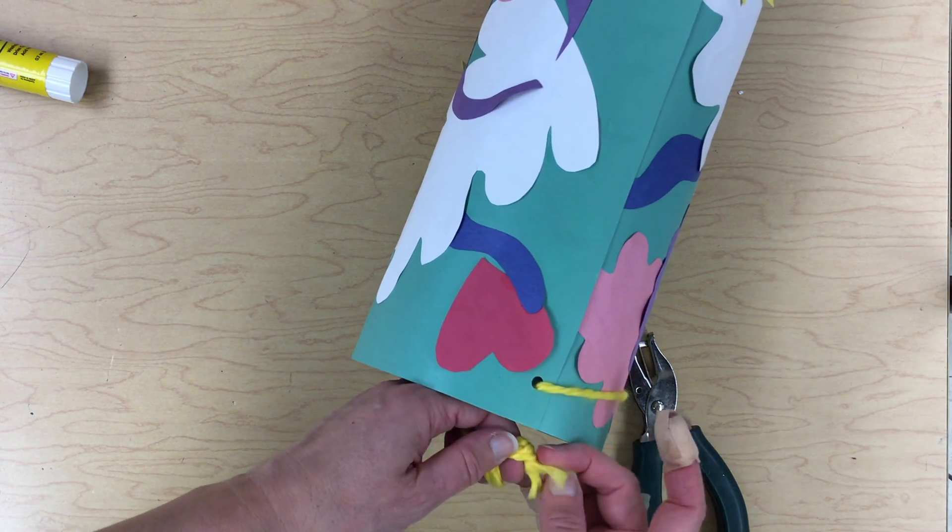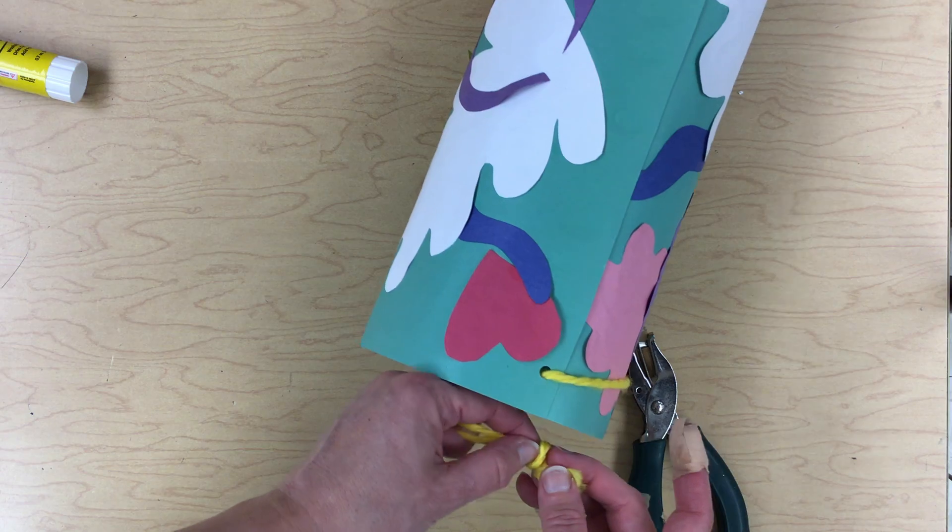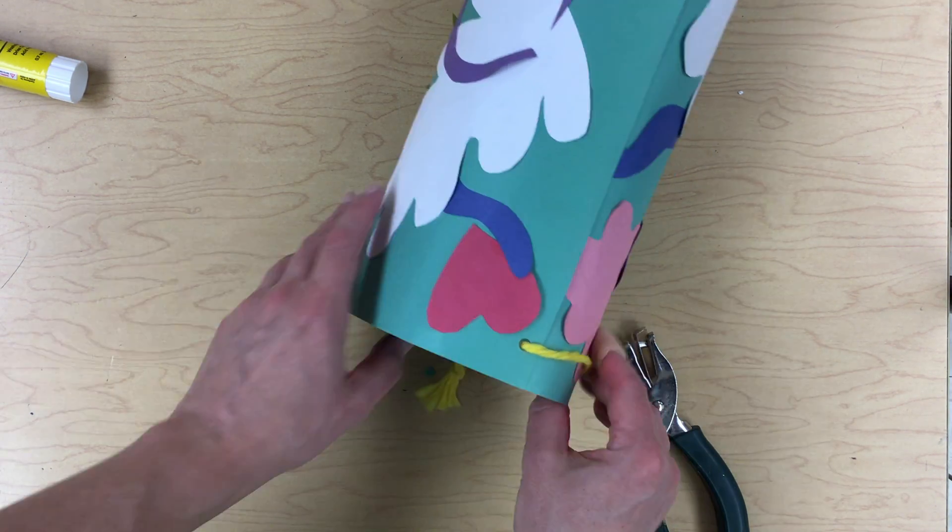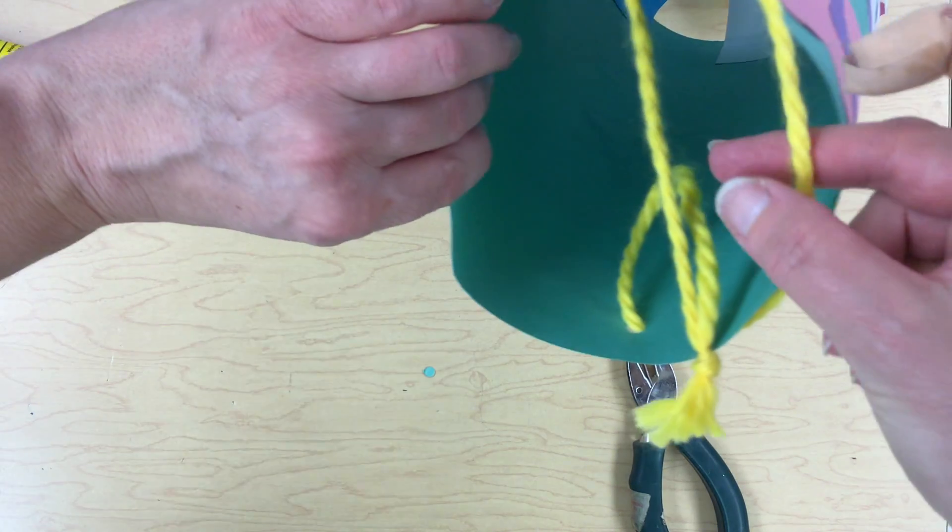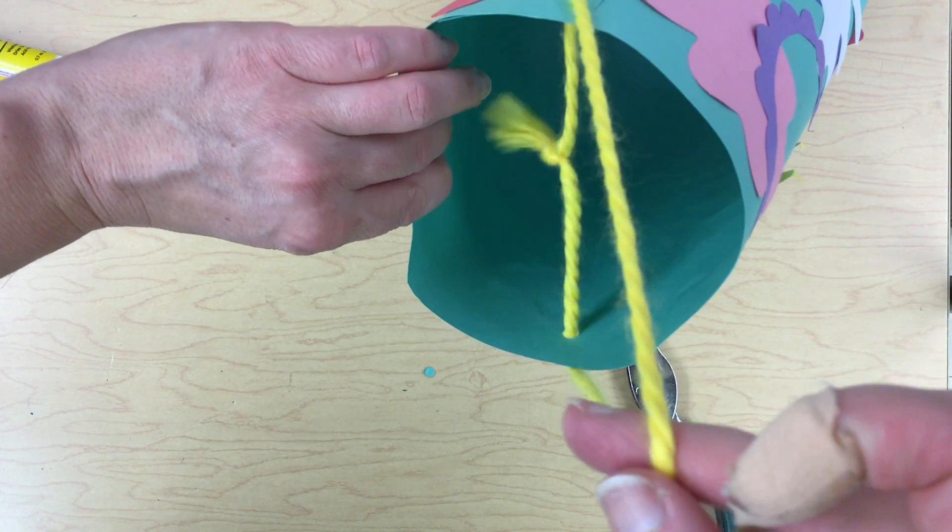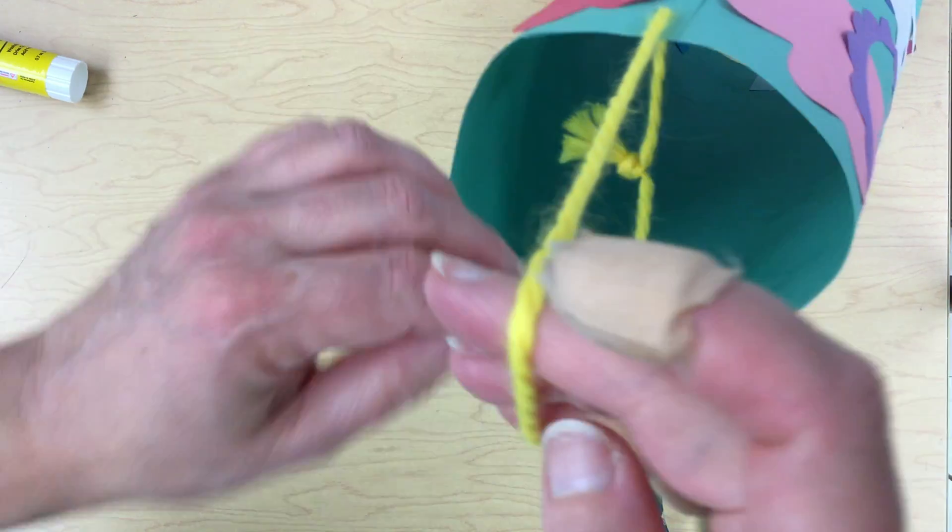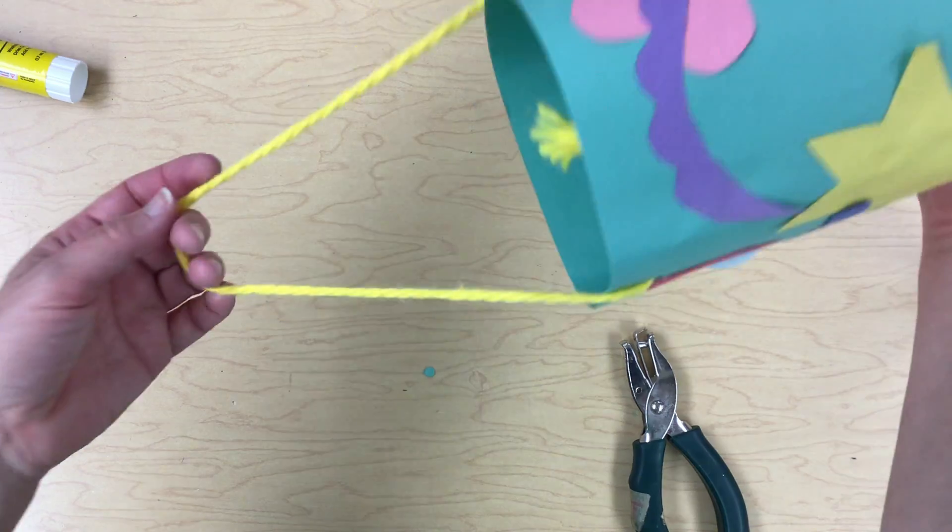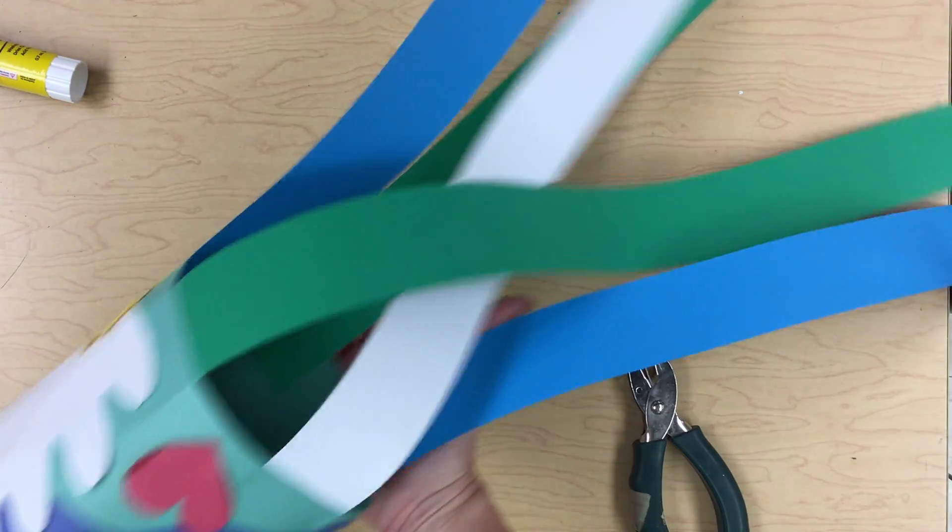I'm going to put both together, wind them around my fingers to make a knot. Make sure all the little ends get in there because these thick yarns tend to fray apart. There we go. I tied a knot and it's on the inside, but that's okay. When I pull up on the outside one, that stays there. Now I've got my windsock which is going to hang and blow in the wind beautifully. Look at that, it's like a big squid or octopus.